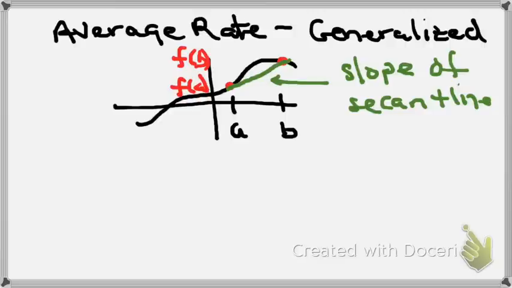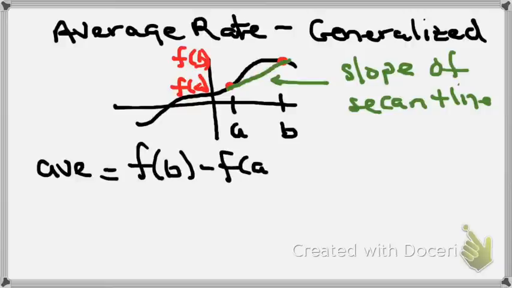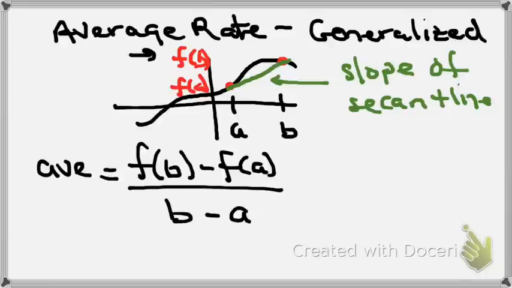Well, we learned in the last video that in order to find the average rate of change, we would have here f of B minus f of A divided by B minus A, because it's this height minus that height. That gives me all of the y values between the x values A and B, right? And so we have f of B minus f of A. That's the sum of all the items in between A and B, those functional values. And then the number of items we have is whatever is in between B and A, so the stuff in between here. So this is how we calculate the average rate of change.